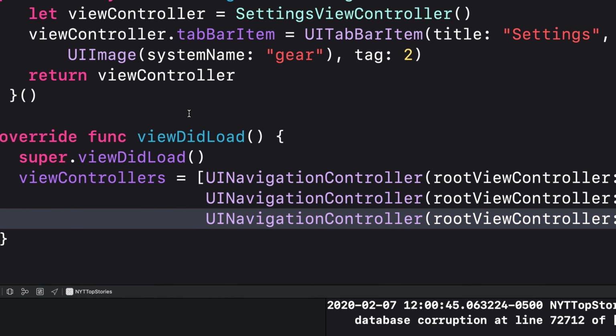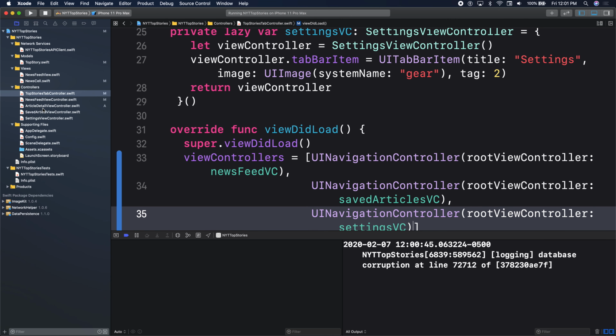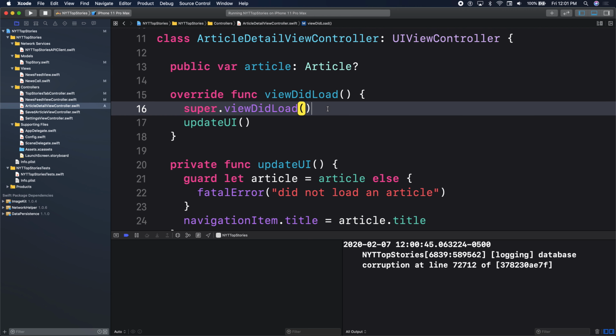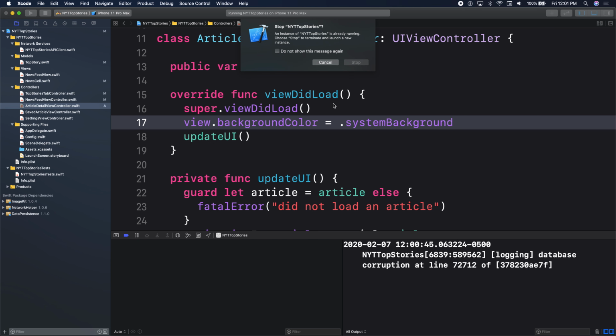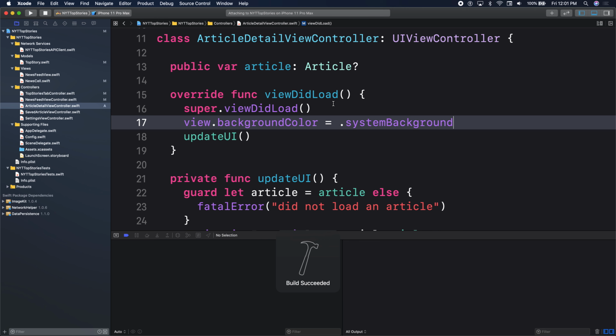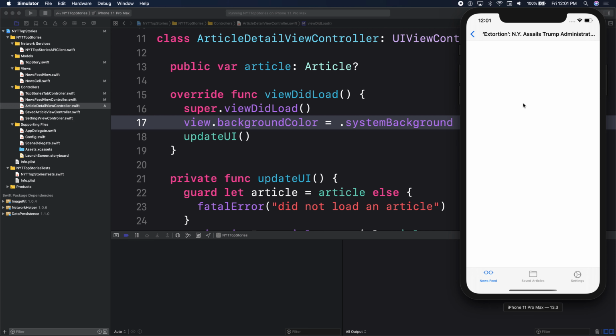Let's go fix this black screen we have. Let's go to the detail view controller in viewDidLoad here and give the background color a system background. In your detail view controller, give the background color a color of your choice. And when you scroll over, you should have a... Is there something that I'm doing wrong? Because it pauses before it slides. Did you give it a color? Yeah, it's yellow. Okay. Maybe the image is bigger. Are you using the thumb large? Just make sure you're using thumb large and not the bigger image.